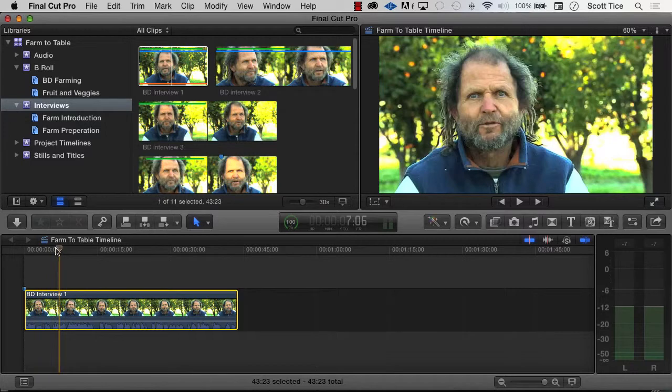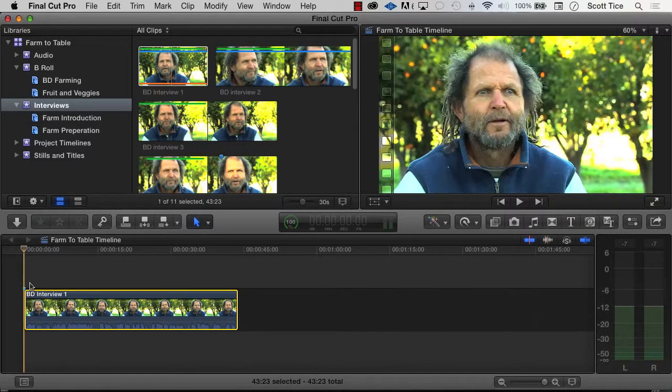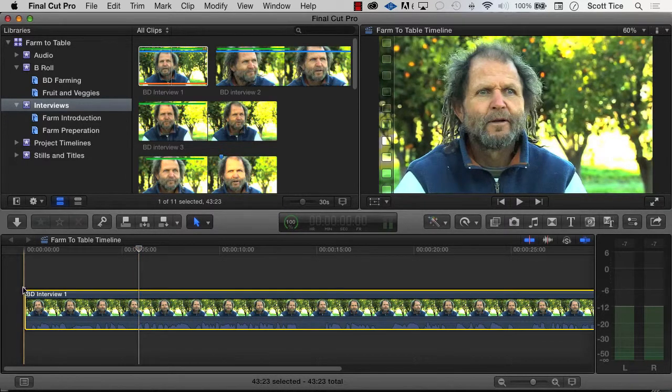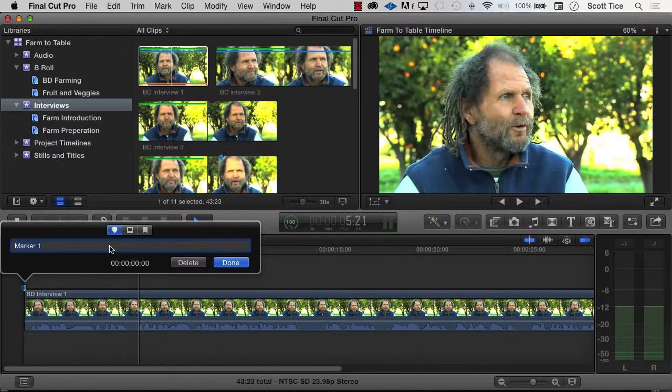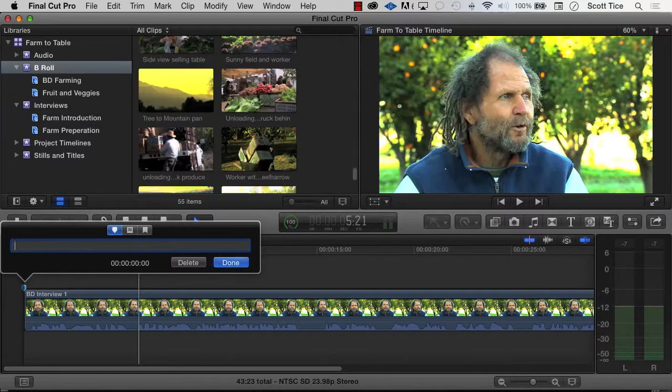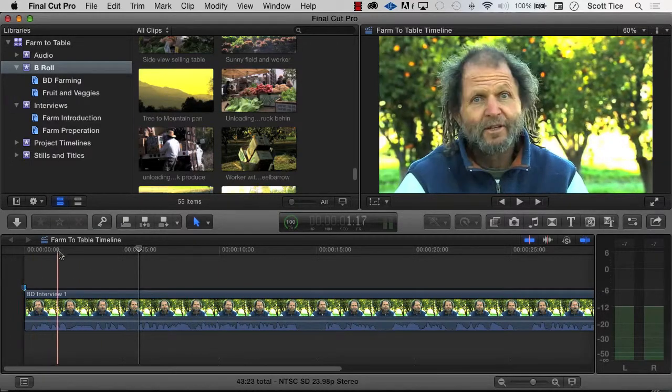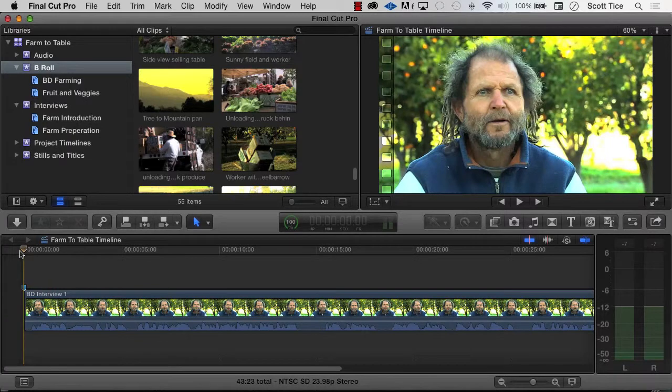So what we could do for this first clip is we could have a shot of BD. Maybe we get a wide shot of him walking in the distance so that you get a glimpse of the farm and BD. So what I can do is I have this marker set up here, and I'm going to double click on it. And what's going to happen is it's going to bring up a window that allows me to do a few things. First, I want to name this marker. So let's do wide shot of BD. And this will tell us, okay, this is a good idea, to add a wide shot of BD, from the distance on his farm. So I'm going to play this a little bit more.